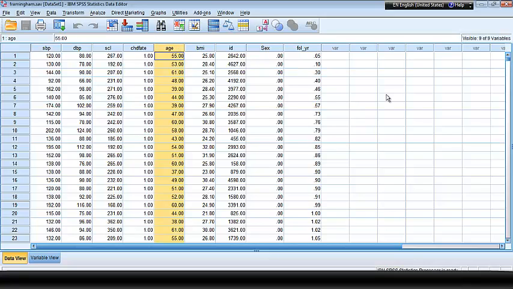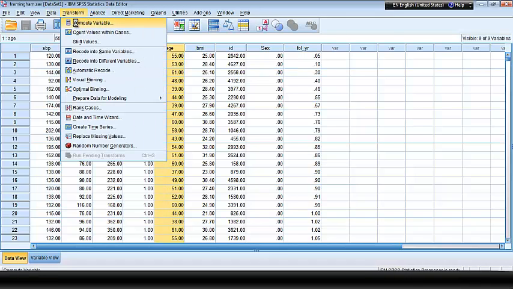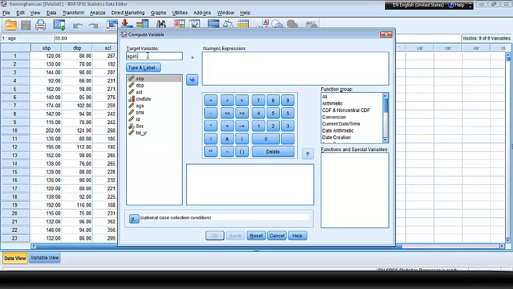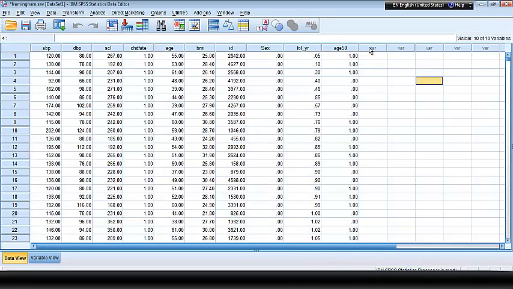Since we compute rate, we need 2 groups to compare. So let's create 2 groups based on age. In Poisson regression, we actually don't need to dichotomize the exposure variable, and you can analyze a continuous exposure variable. I'm dichotomizing this only for a classroom example. Okay, so we use compute variable, and age 50 would be 1 if age is 50 or greater. Otherwise, this would be 0. So now we have a binary variable by age.